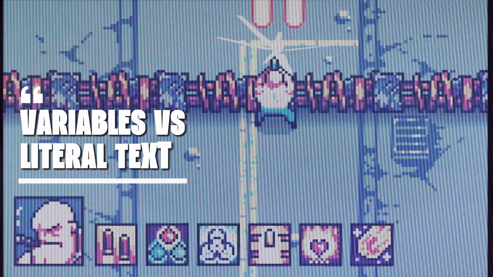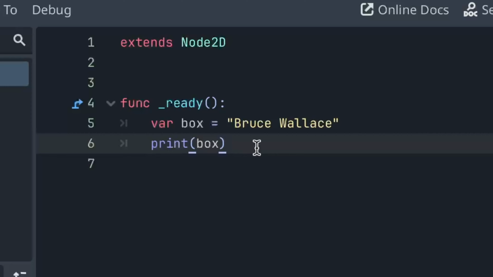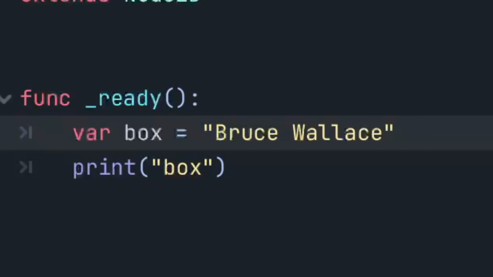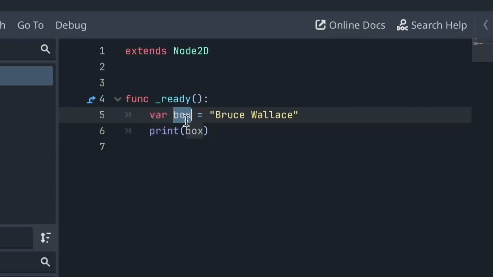Why no quotation marks around the variable name? The answer is simple. If you write box like this and run the game, the console shows box. Because with quotation marks, Godot thinks you literally want to print the word box. But if you write box without quotes, Godot understands: show me the content of a variable called box.